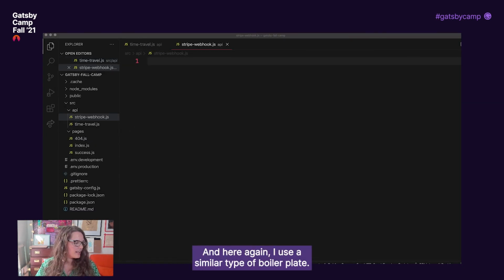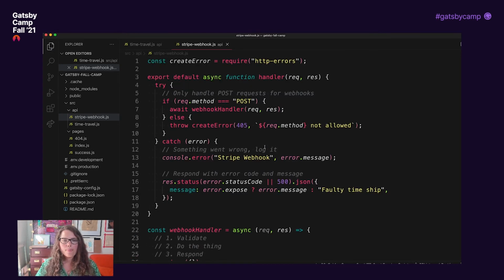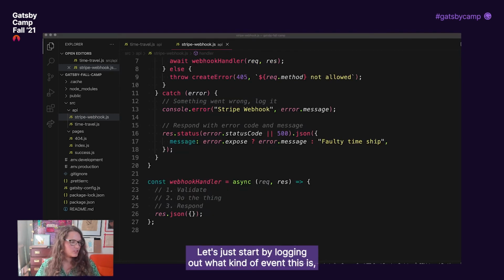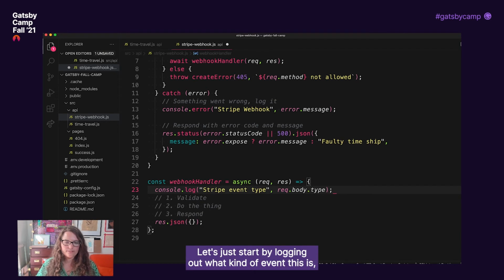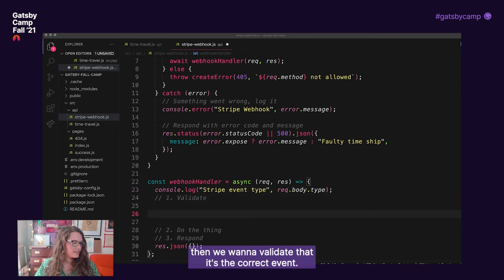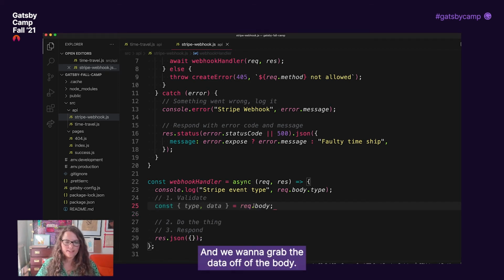And here again, I use a similar type of boilerplate, but for webhooks, we only need to handle post requests. Let's just start by logging out what kind of event this is. Then we want to validate that it's the correct event, and grab the data off of the body.